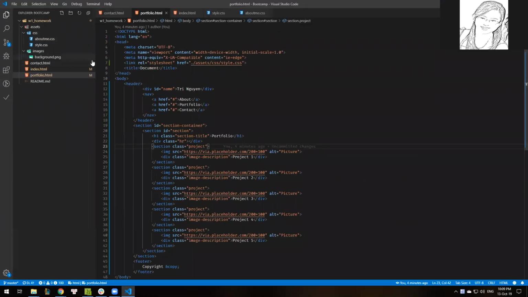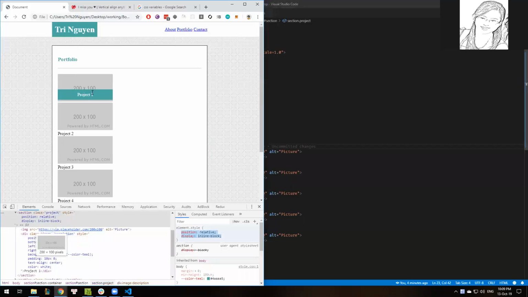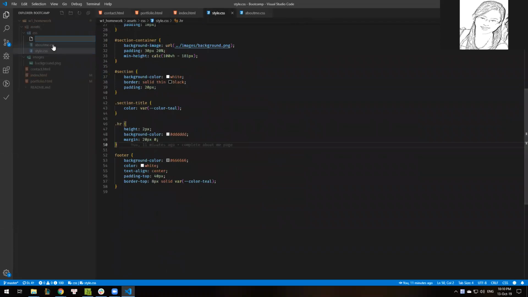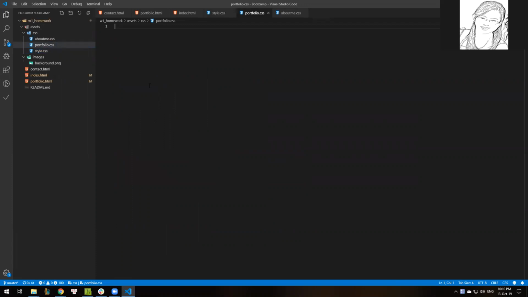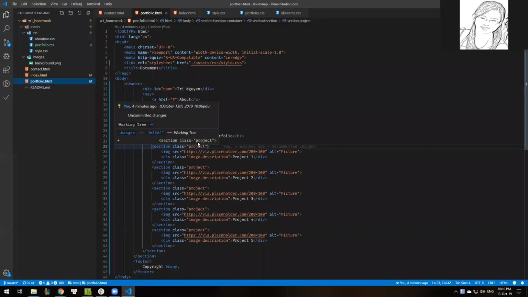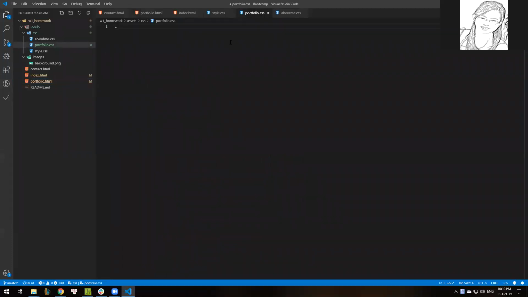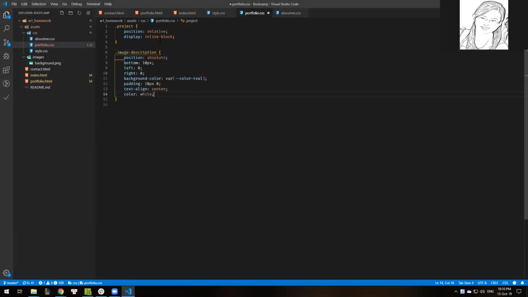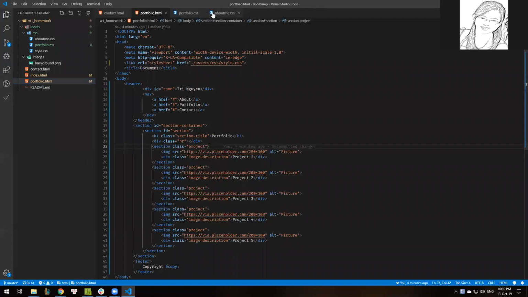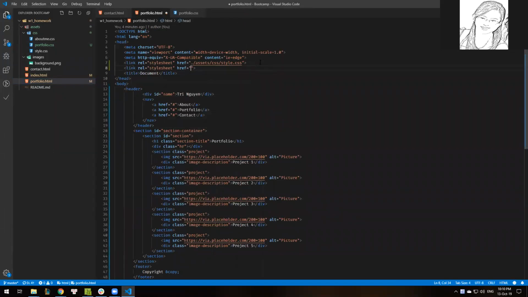Because we know that we are using a different CSS, like this is about me and we're going to use a different CSS specialized only for this page, we are not worried that it's going to break our about page. So let's create another portfolio CSS, and we're targeting project now. So portfolio project like that, and the image, this is image description. And now let's clear a lot. In this one, we'll have link to assets, CSS, portfolio. Okay, so this is a portfolio page.